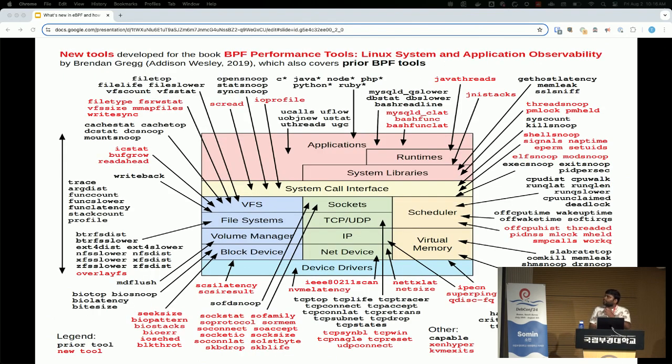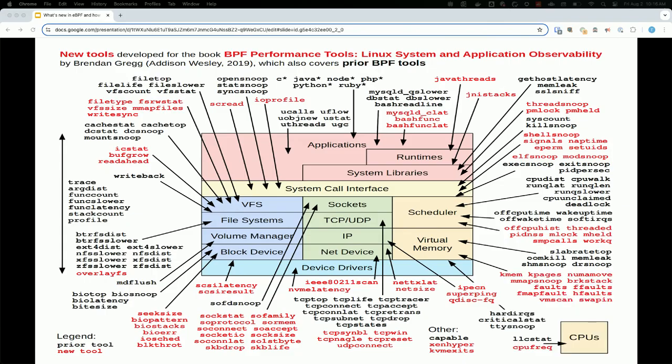Right. So with BCC, this many tools exist now, or more, or you could write your own. At least this is for the tracing use cases. So you could trace pretty much most of the subsystems that we have today, including the user space. There are Python programs as well, and it's fairly easy to run. They are packaged in almost all distributions very well, so you could start using them today.